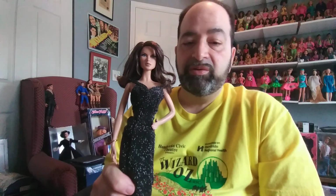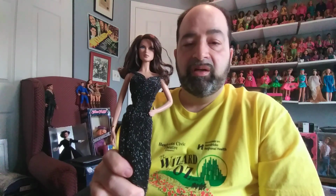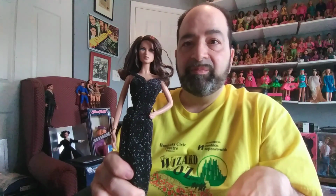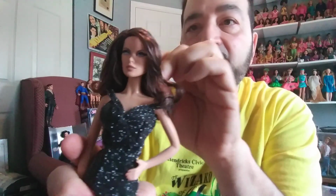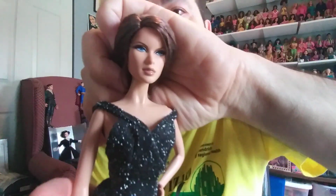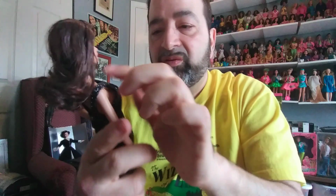Of course, John Forsythe was there the whole time as Charlie, the voice of Charlie, and Kelly. Who, by the way, Kelly is my favorite of the angels. I would say Kelly is my favorite, and Sabrina and Chris are right there in second place. So let me give you a closer look at her face. That one hair just won't stay in place. And this is a model muse body, so it's a lot more of a posed body.